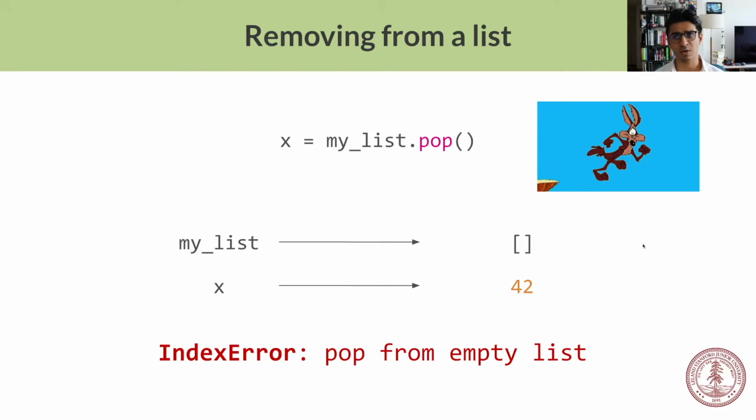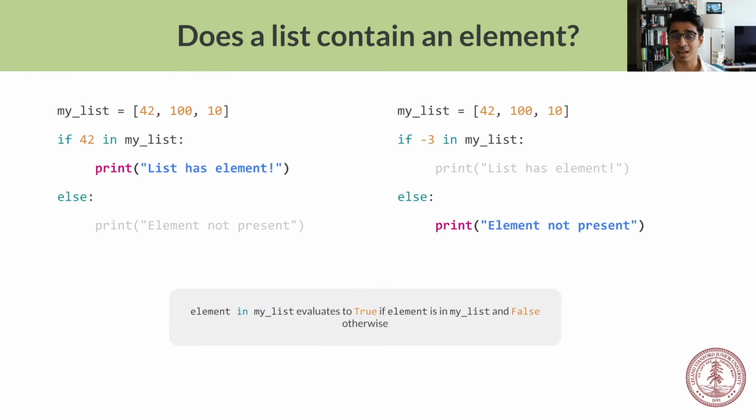All right, so now that we know how to append and pop, I think there's one other really important thing that we can do with lists, and that is check whether particular elements are members in a list in the first place. So let's take a look at these two competing pieces of code. On the left, and in fact on the right, we're creating a list of numbers that has three elements: 42, 110. And down here, I have an if statement. That statement says if 42 in my list.